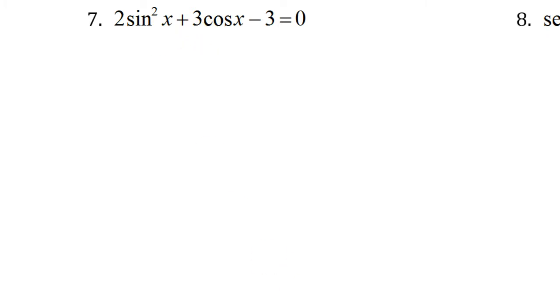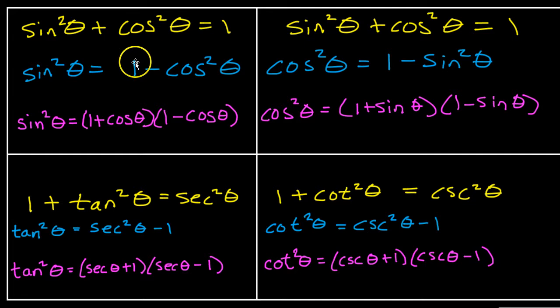Now, in a previous lesson, we learned about the Pythagorean identity, sine squared theta plus cosine squared theta equals 1, and all of the variations that we can get by subtracting different things. If you have never seen this, go back and find the video about the Pythagorean identity and simplifying trig functions. The bottom line is you should be able to generate this chart in about a minute and a half. I'm going to just refer back to this chart.